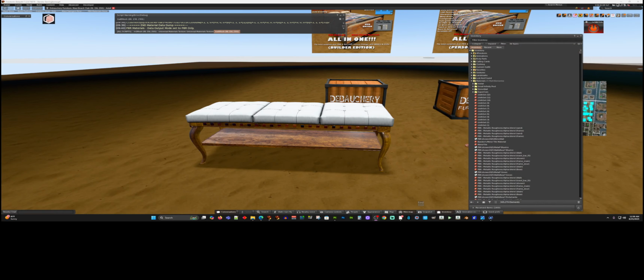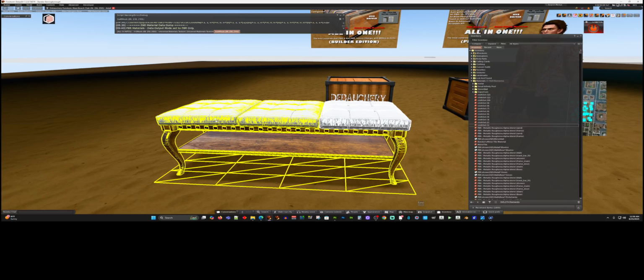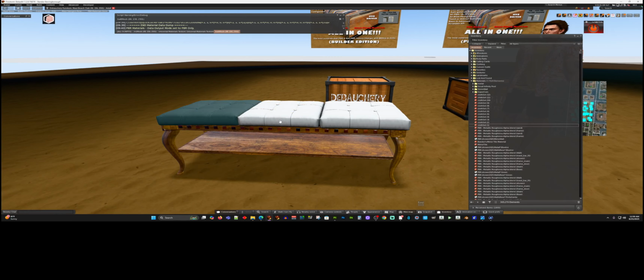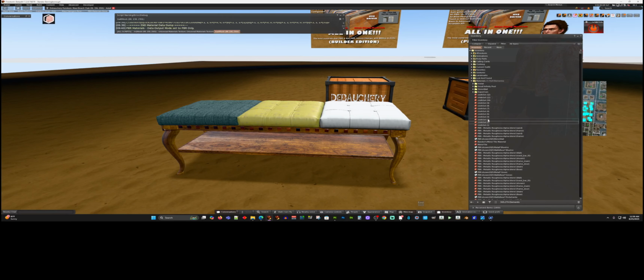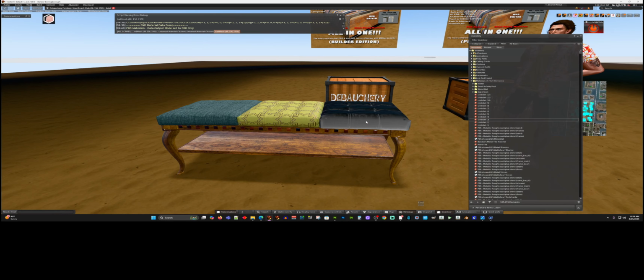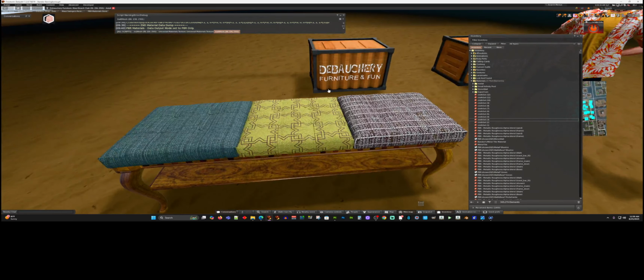All right, so I went ahead and put some PBR materials on the wooden parts so that it looks good and so that you can see what we do doesn't affect them. I got some cloth here. I don't know what they are, but we're going to stick some cloth on here and see what it is. I'll put different ones on each one of these cushions so we have some variety. This is cloth 1 on that one. This is cloth 2. And this is cloth 3. So those are just simple PBR materials slapped on so you can see what it looks like.